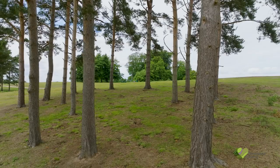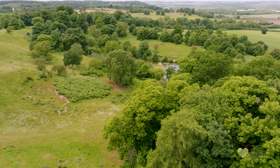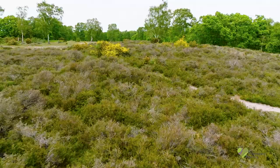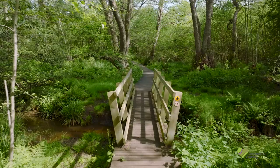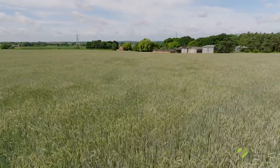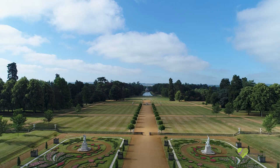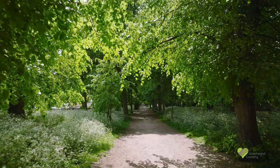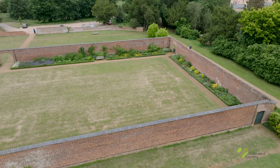Leighton Buzzard and Gamlingay mark the two ends of the well-known Greensand Ridge walking route and the scenic Greensand Cycleway. Greensand Country spans a wooded sandstone ridge over 40 miles long. Its particular landscape and geology results in especially rich natural and cultural heritage, made up of a mosaic of diverse habitats. Expansive historic parklands have helped create a distinct sense of place, with heritage and veteran trees across landscapes designed by Capability Brown and Humphrey Repton, amongst others.